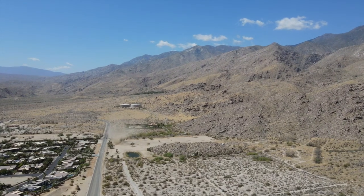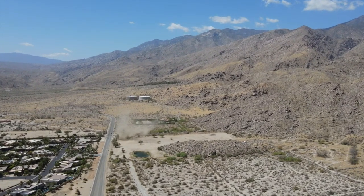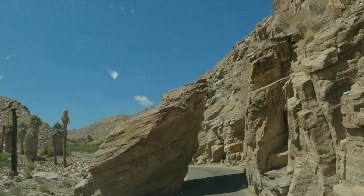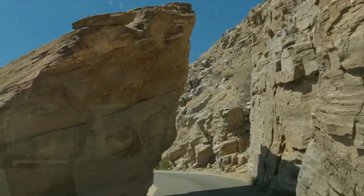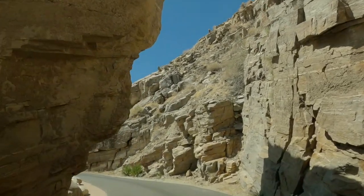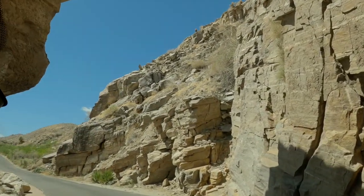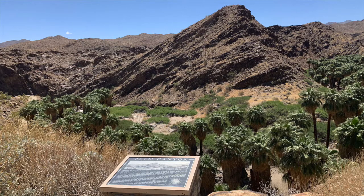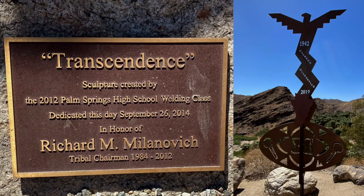Indian Canyon is located minutes out of Palm Springs. Today we're sharing 3 hikes in one. Palm Canyon Trail is an easy 2-mile out and back. Or you can add the Victor Trail to make it a 2.5 moderate loop. Or you can do what we're going to show you and add the Potero Trail. That made it approximately a 7-mile hike.